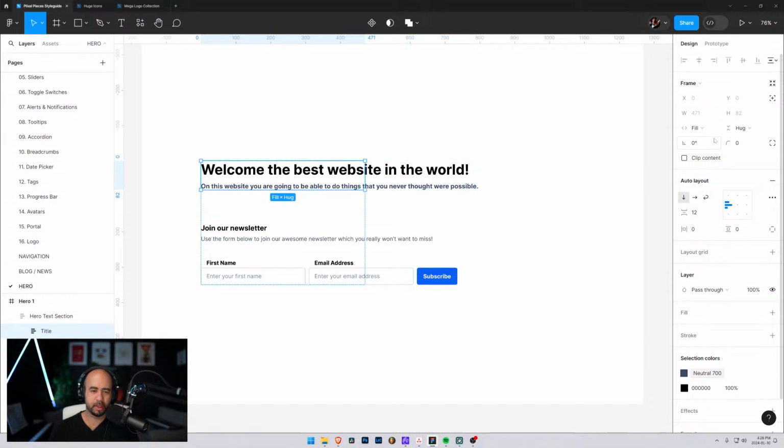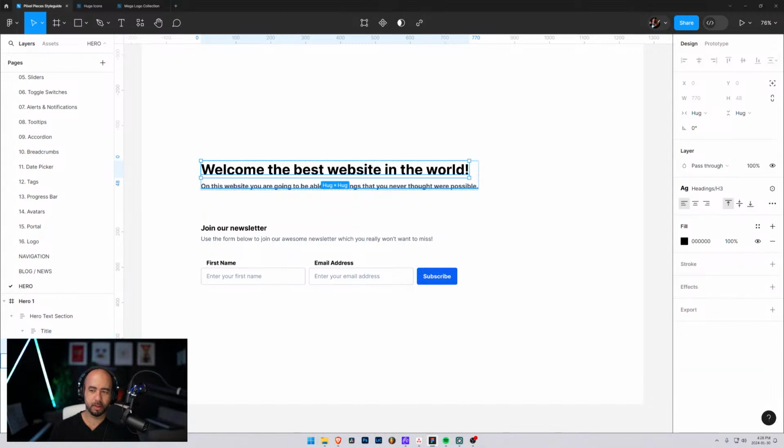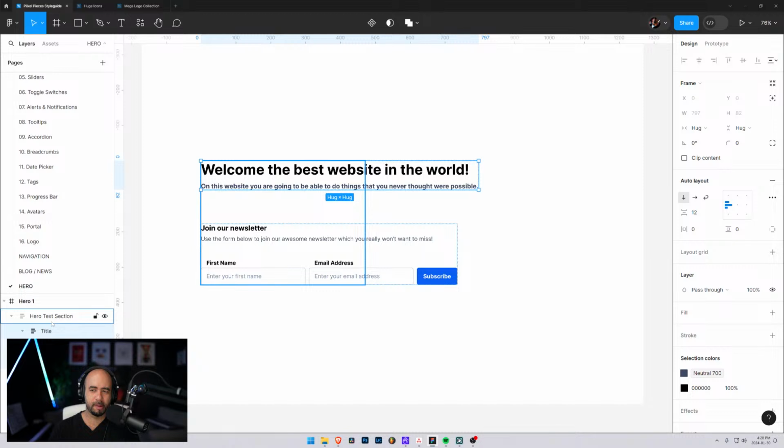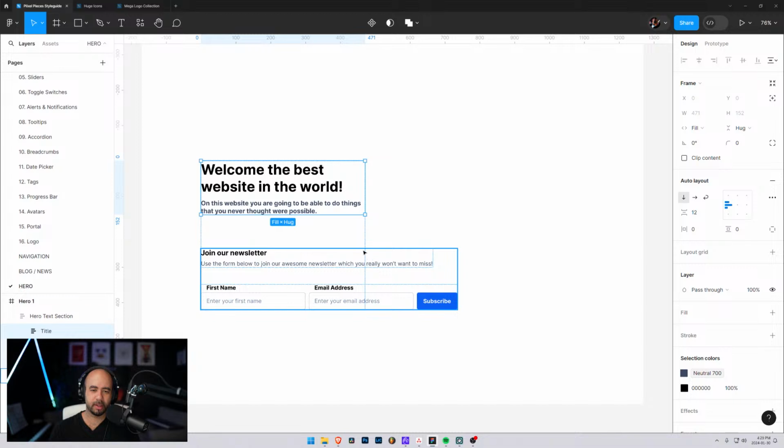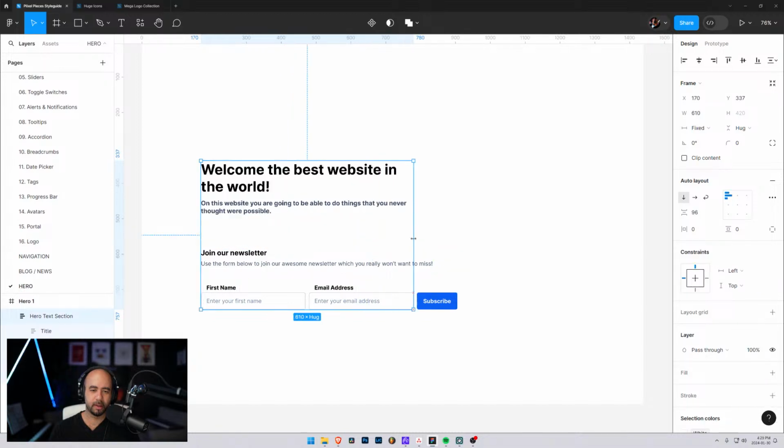Oh, hang on. No, we need to make sure that this fills the container and this fills the container. Is that what we want? And then the title fills the container. I think that's what we want.